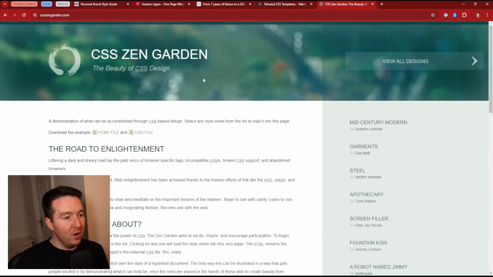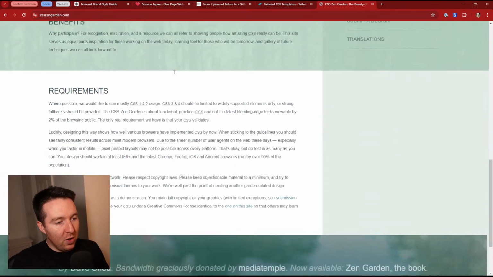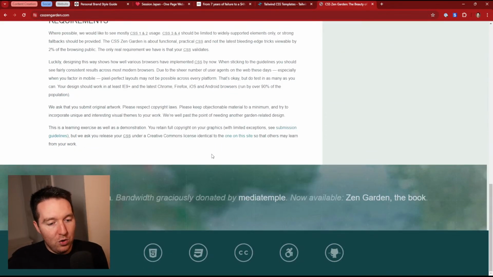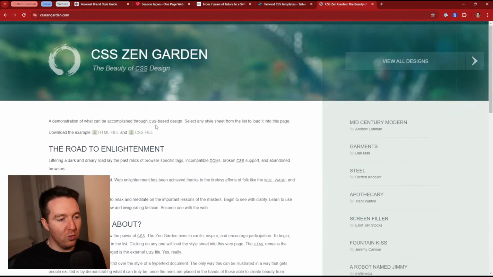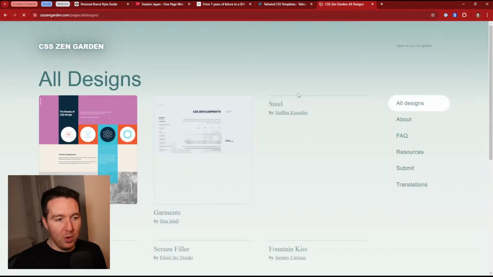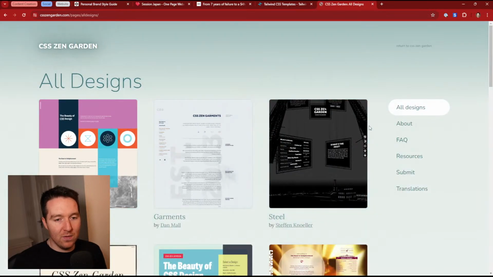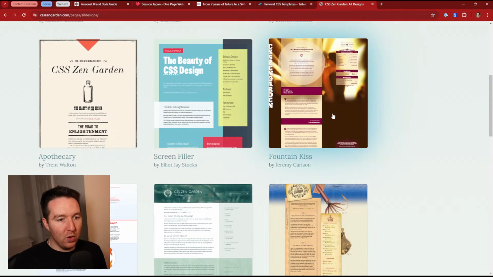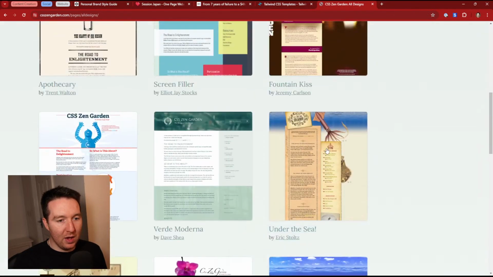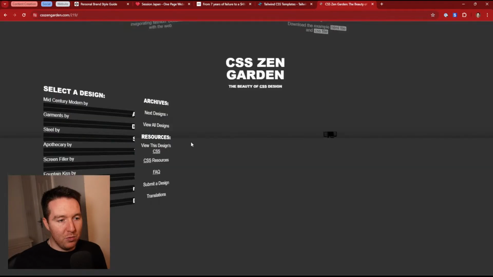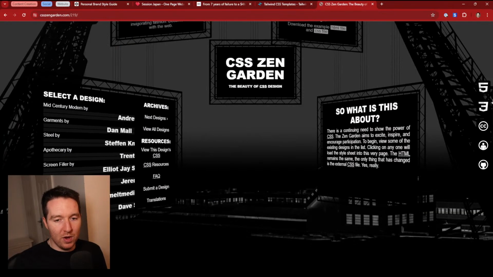So this classic website is very, very underrated in terms of showing people how much the look and feel can be changed just by one CSS file, while the HTML file stays the same. That's the whole point. But simply by changing CSS, you can get vastly different looking websites. I don't know if any of these shifted the content around a bit and stuff.